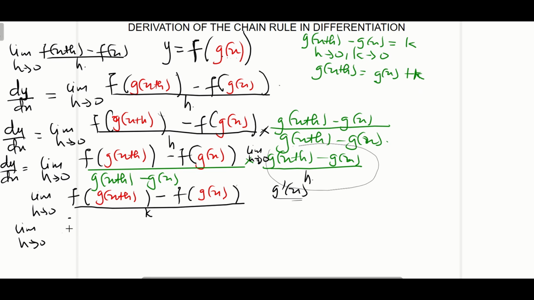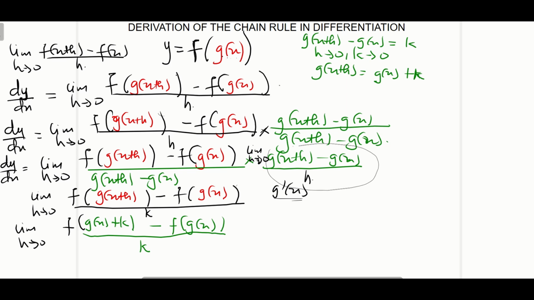That is going to give us f of what? This is g of x plus h, so this is g of x plus k. So we now put our g of x plus some k over here. Alright? Minus my f of my g of x. Alright? And the whole of this is going to be over my k. But mind you, let's look closely at this.